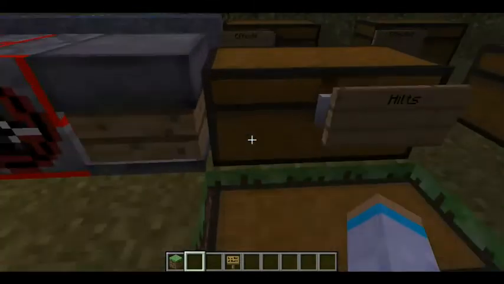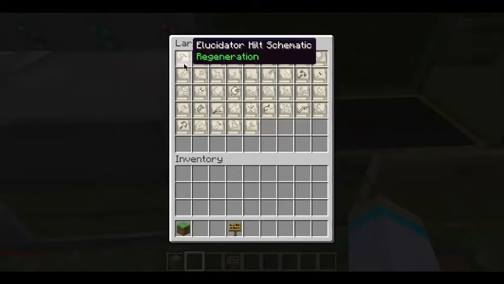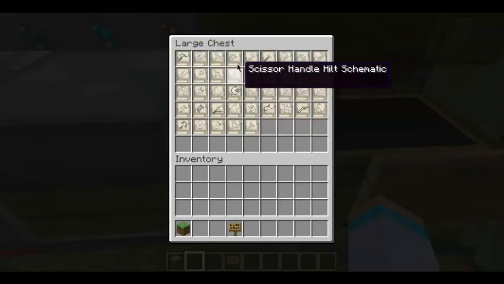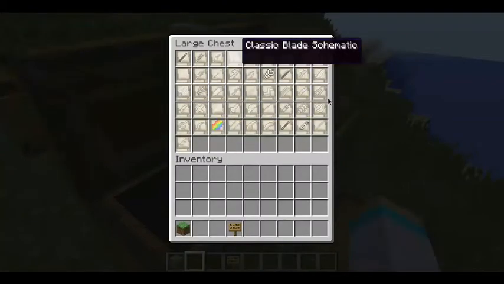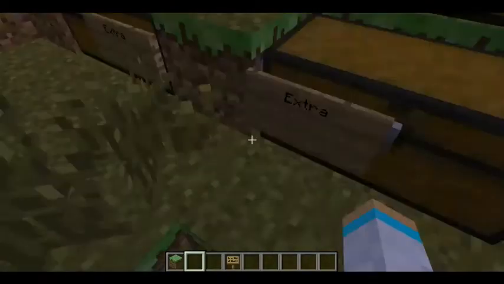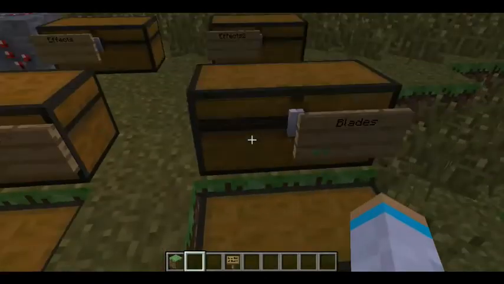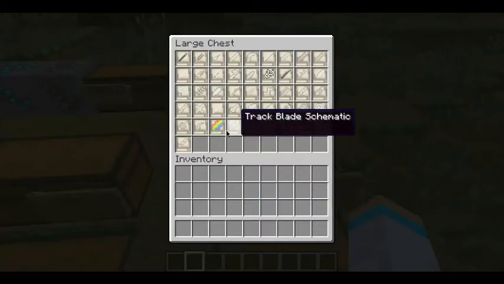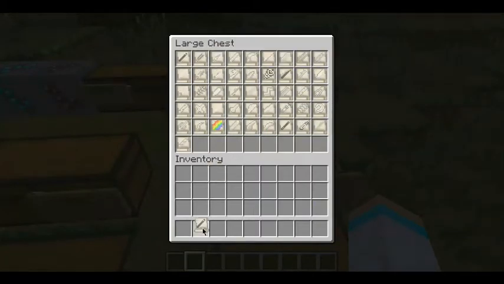So right here we have the hilts. These are all the hilts. And these are the blades for when you want a blade. I'll give a test run. For instance, like this one.